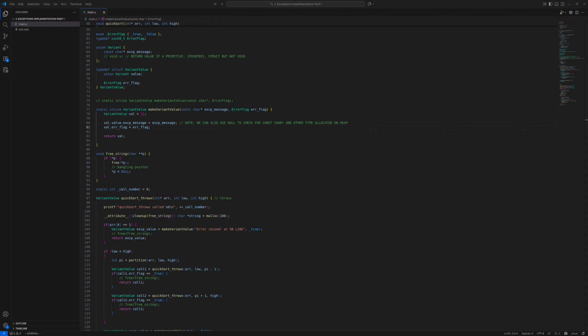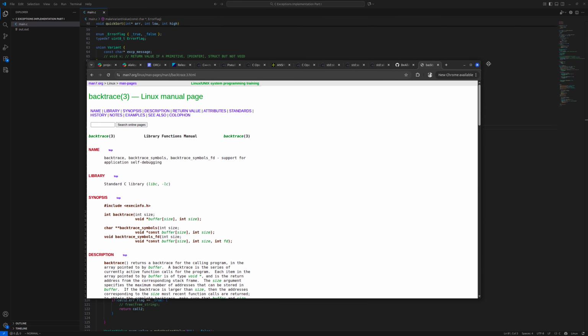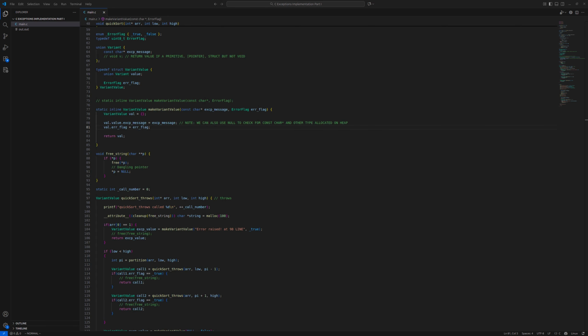See, I believe it was the backtrace function, which is defined in the execinfo header. Yeah, it's essentially this one here. So that's pretty much it.